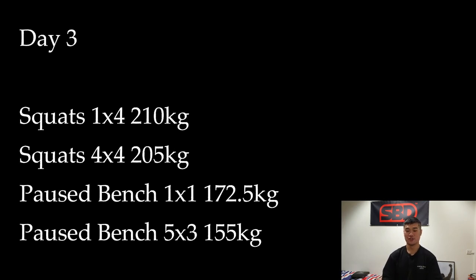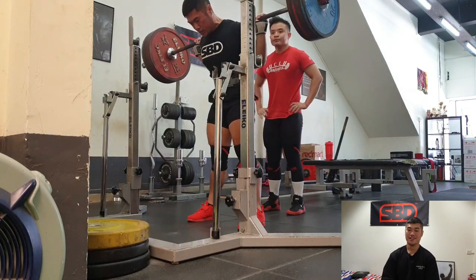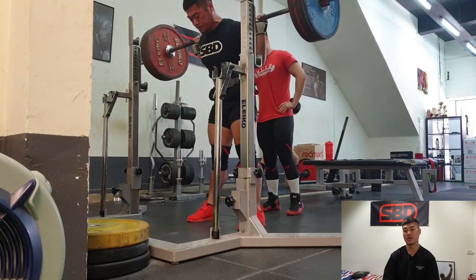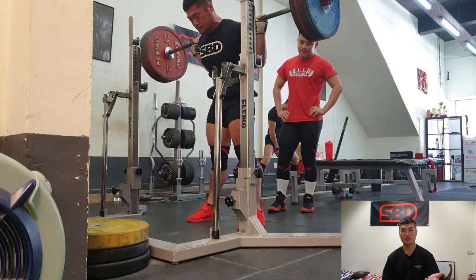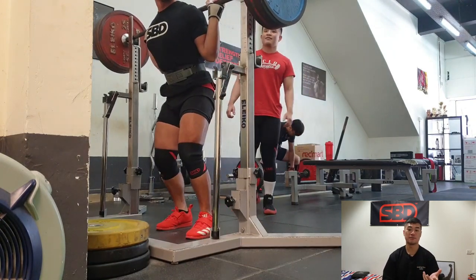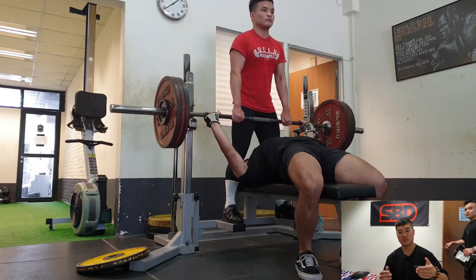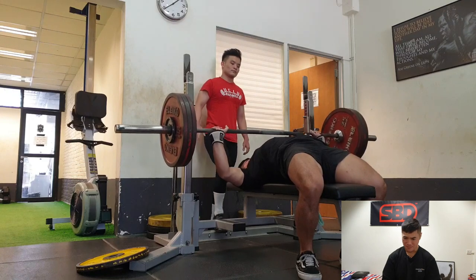Moving on to day three. I'm only human, everybody makes mistakes, and I'm on the way to becoming better. Every time I step into the gym, I try to find something new to learn. On day three, what I learned about was the new SPD weightlifting knee sleeves that SPD Apparel sent to me. I put them on — it's so easy to put on. I tried squatting with them, and look, I can actually squat with them. The moral of the story? Maybe I could have squatted even without knee sleeves. Honestly, I didn't feel a big difference, which means I'm not heavily reliant on knee sleeves — in a squat, it's all about balance, not just dumping your weight into the sleeves. This is 172.5 — it moved really slow.